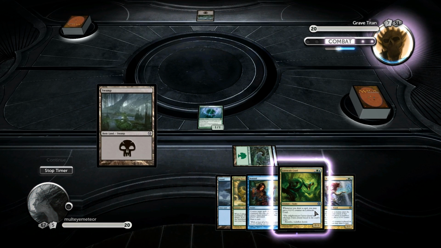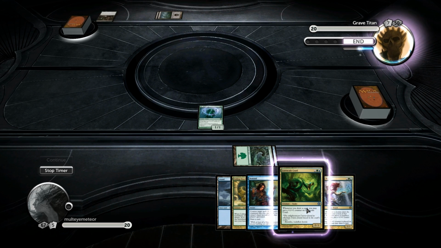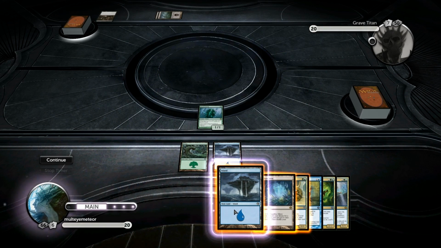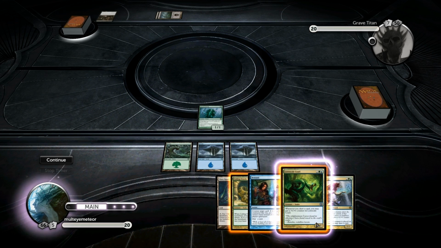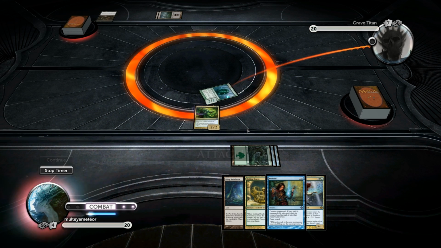I'm kind of thinking that I should drop Lowscale Quattle. Demonic Tutor? Sure, why not? This match could prove to be quite a headache. Misty Rainforest, not right now. Lowscale Quattle, get it down, make it bigger, make it so that he has two targets that he definitely needs to deal with.